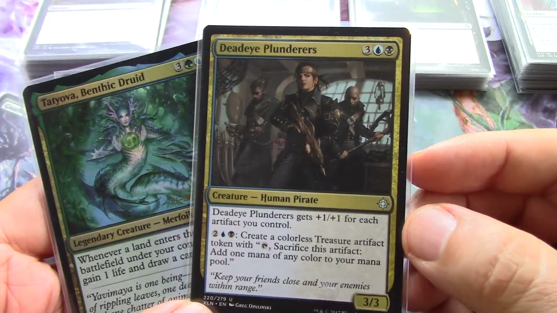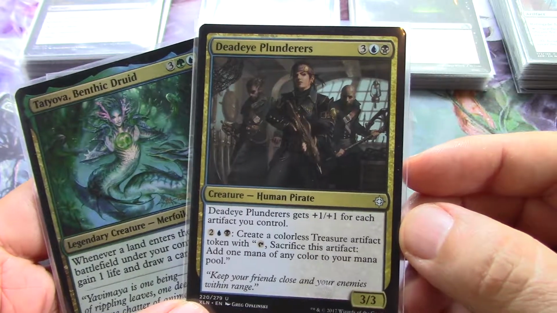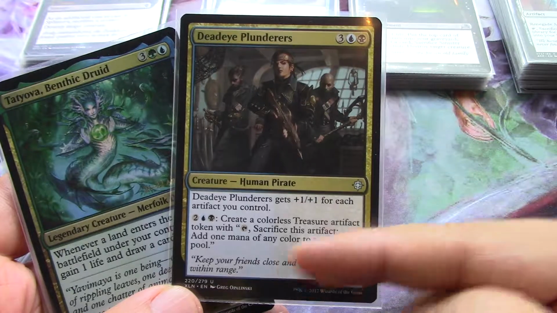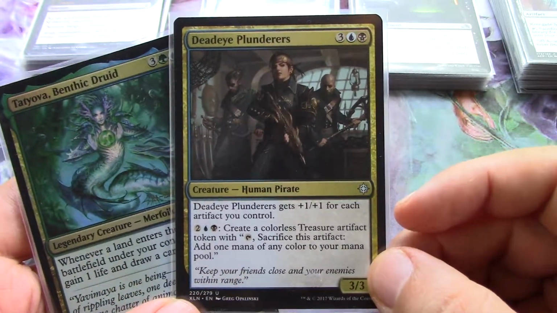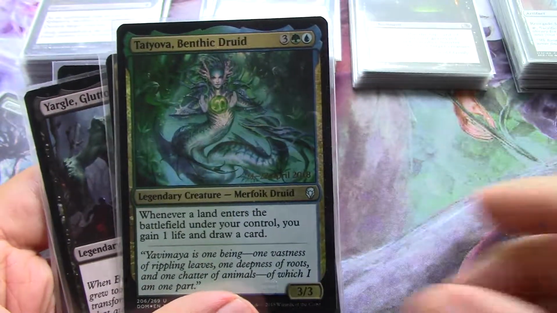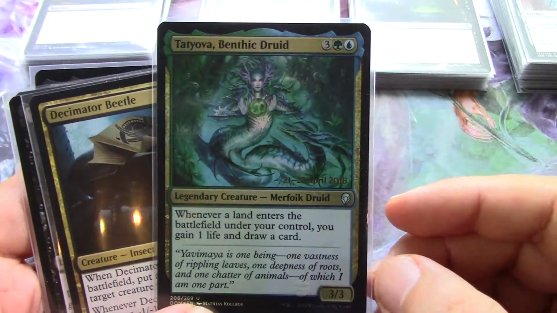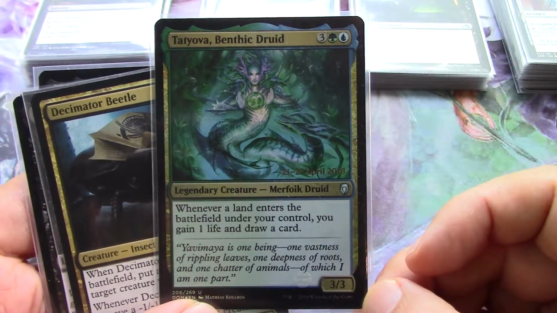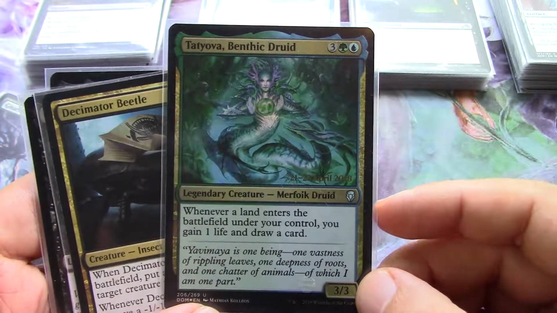Okay, so then the Plunderers get +1/+1 for each artifact you control, but we're not on artifacts. And it can create treasure tokens. I'll pass on it, but it's a good card. Okay. This one's a keeper. It draws cards whenever you play a land. So I'm going to keep it.